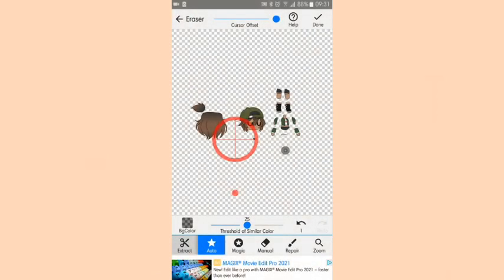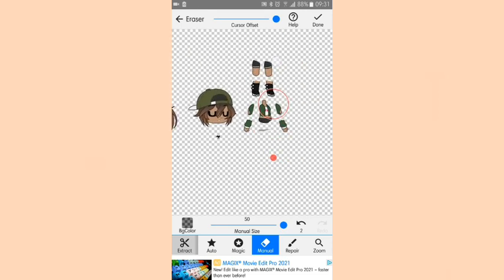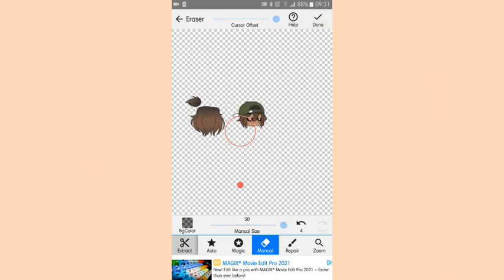On the bottom of the screen, there are several tools used to erase the backgrounds. To save blood, sweat, and tears, use auto. If you want to use manual, go ahead. It's a painful process though. We don't need the body, so erase that too. When you're finished, click on Done on the top right corner of your screen. It will then take you to the final menu.